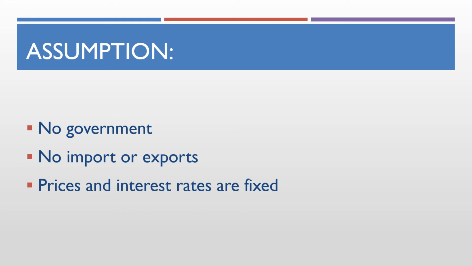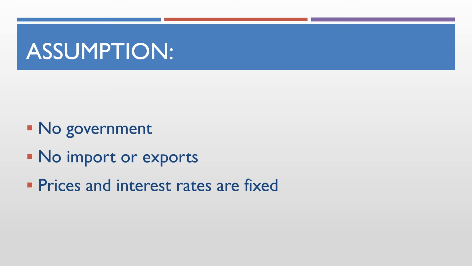Also, we're building an economy that's a closed one. So we do not want imports and exports to get into the model yet. Later, we can relax those assumptions, but for now, we just want to build the easiest one. And also, number 3, we assume prices and interest rates are fixed. So when prices are fixed, people do not need to worry about changes in prices or inflation in the economy. And when the interest rate is fixed, the firms and businesses will not have concern about the cost of borrowing money to invest.